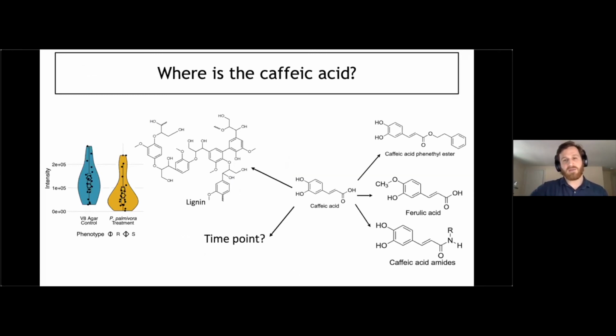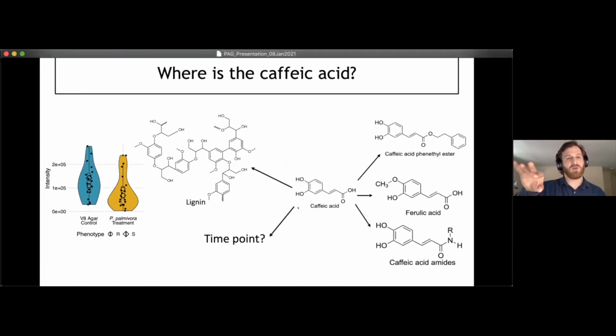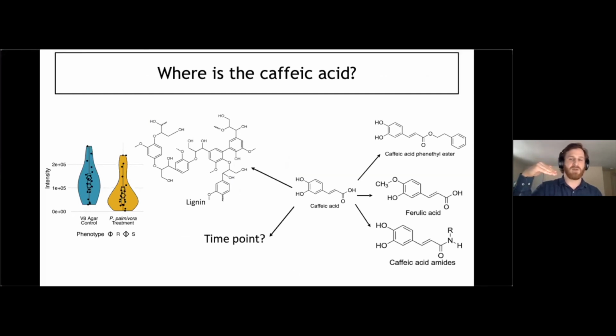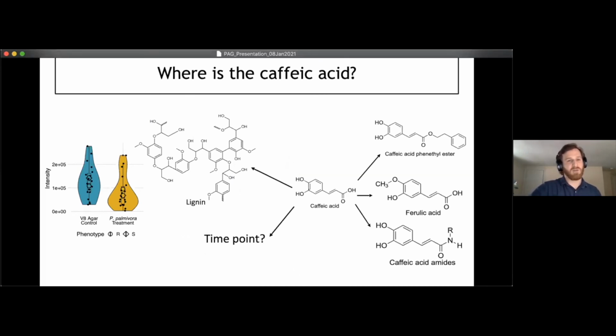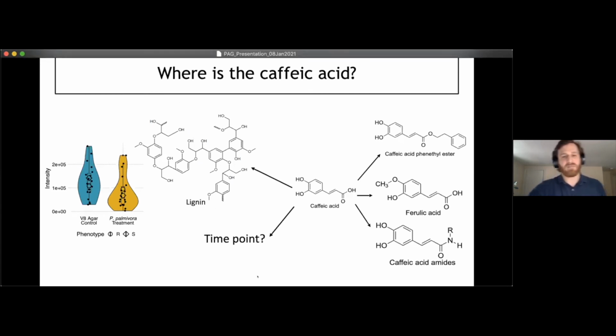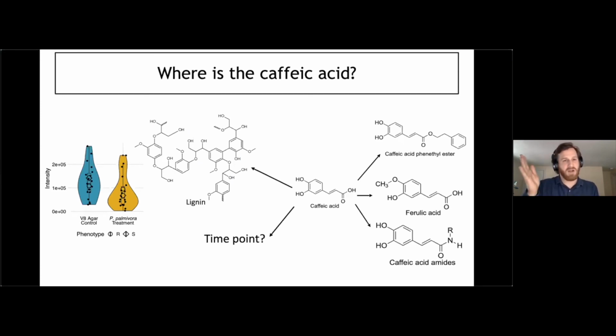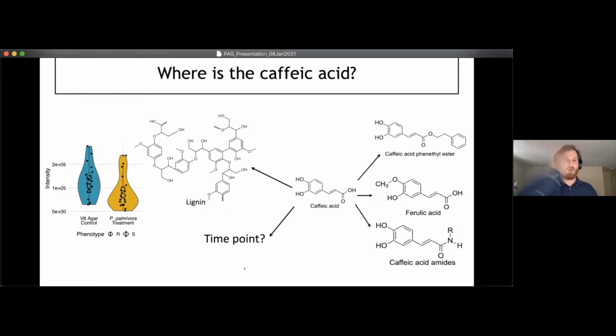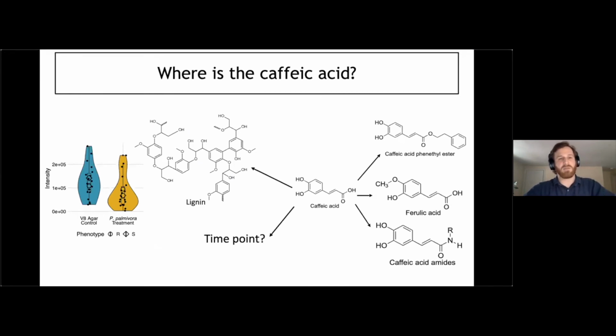One possible explanation is that caffeic acid is derivatized into many different caffeic acid derivatives that are known to be antimicrobial, but would be hard to track down and quantify. Another possibility is that caffeic acid could be shunted into lignin, which is insoluble in the metabolic extraction protocol that we used, and so we wouldn't have actually seen that. And then a last possibility is time point. Most of our experiments were done after 24 hours, at 24, 48, 96. So it might be the case that our 8-hour time point for the transcriptome experiment is just a bit too early.